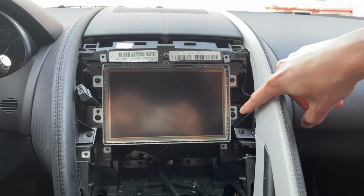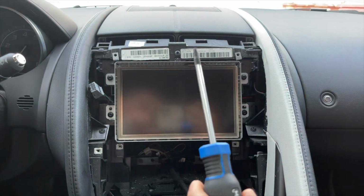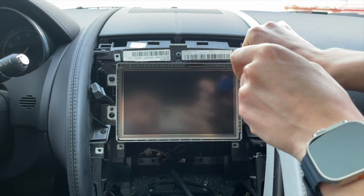Now there's again bolts that hold the screen in, so there's 2 on each side, and they also use the same T20 which we used before. So now we're going to go ahead and remove them.